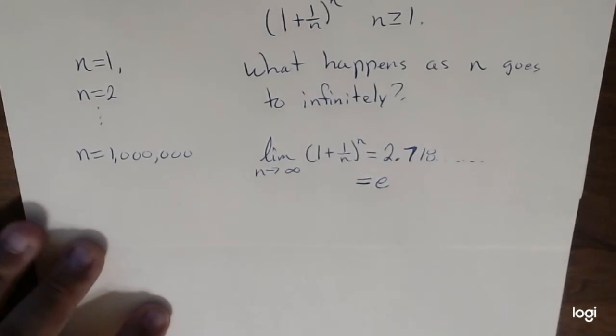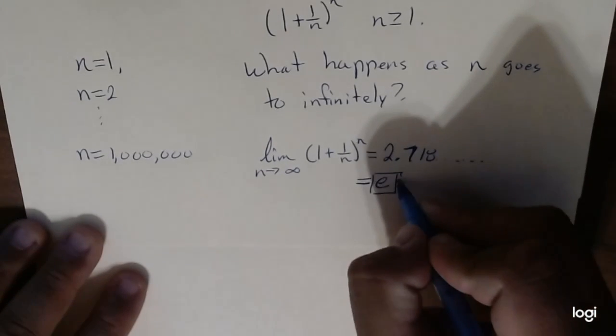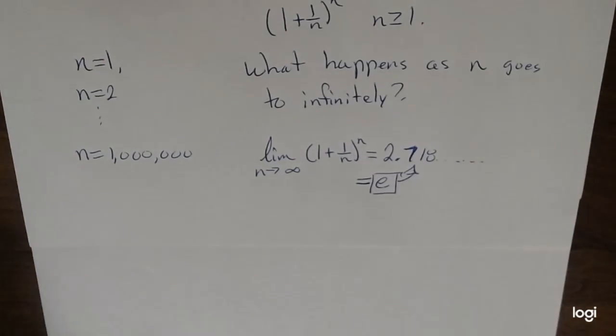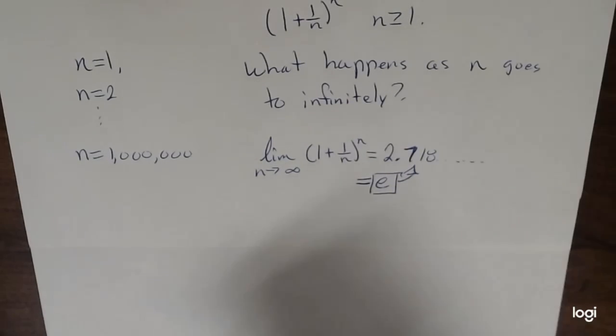Kind of like what i is for imaginary numbers, same thing applies here. So e is the actual number, 2.718, or you could just say 2.72 for short. Whenever you see e, you can always associate it with 2.72 to help you out.